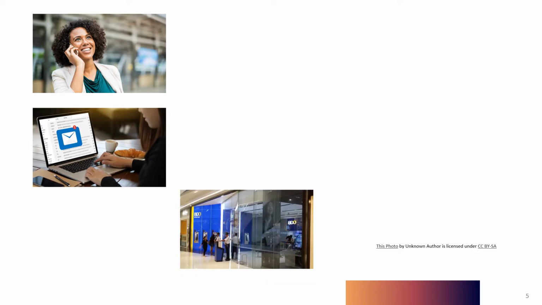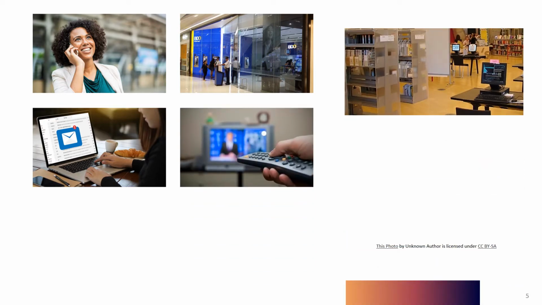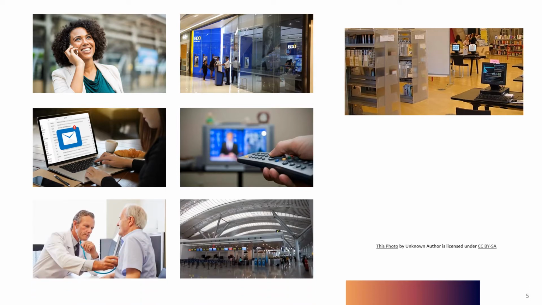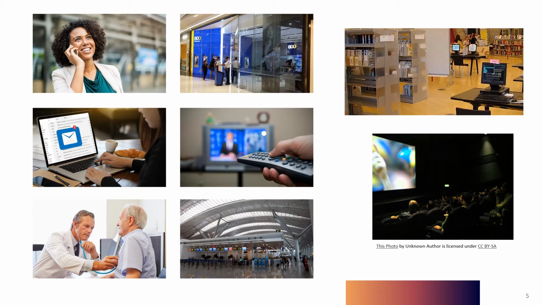Okay, so new technologies have become central to the lives of every individual on this planet. Whether you are talking on the phone, sending an electronic mail, going to the bank, using the library, watching news on television, going to the doctor, catching a flight, or seeing a movie, you are using ICT. So if we look at our photos here, lahat yan gumagamit ng technology, no? If you're going to observe, almost everything that we do in the modern world is influenced by the new technologies. So since a lot of things are done with technologies, we really have to regulate the usage of these technologies.